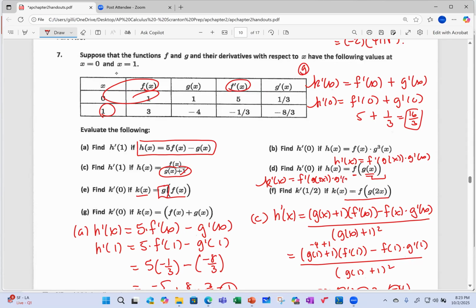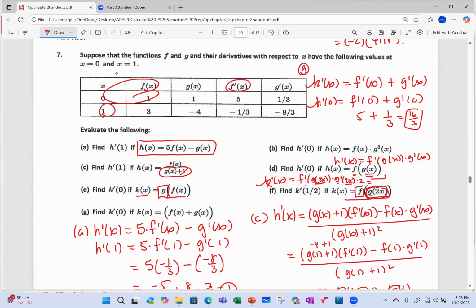That's where things get a little dicey. The derivative of this is another function within a function. So it's the derivative of the outside, which is g prime, repeat the inside of 2x, times 2. So again, this is actually a function within a function within a function. So you start with the outside, which is f prime. You repeat the inside, which is g of 2x. But then the derivative of this inside is g prime of 2x times 2. And all you have to do from there is just replace x with 1/2.